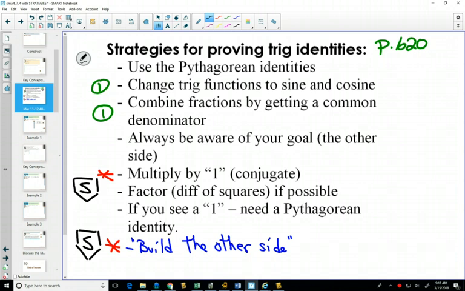Okay? And you're going to put up your hand and you're going to say, I don't know what to do. And I'm going to say, are you stuck? Yeah, I'm stuck. Well, what were the two strategies? This is to trigger you. Getting stuck is to trigger you to think of these two strategies. When we get stuck, we're going to see if we can factor something. We're going to see if we can build the other side. And in a lot of cases, they're simultaneous. You could use one or the other, and they'll both work. And it's really nice.